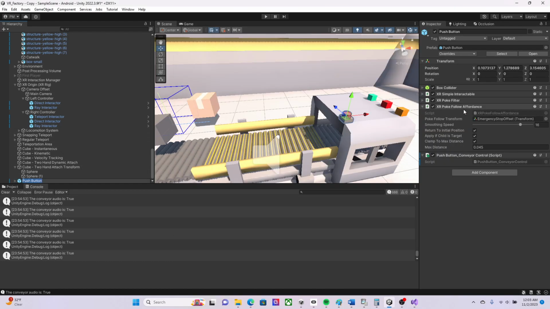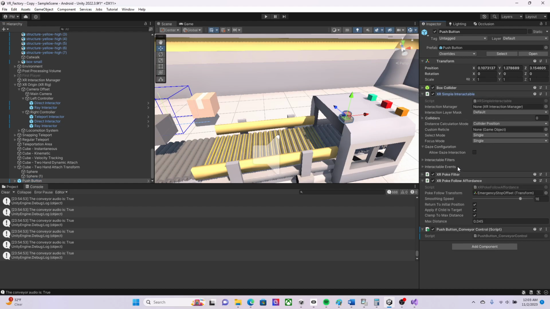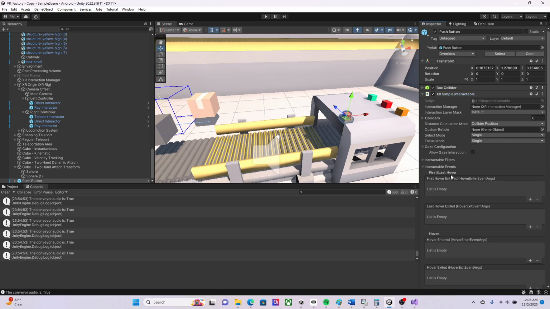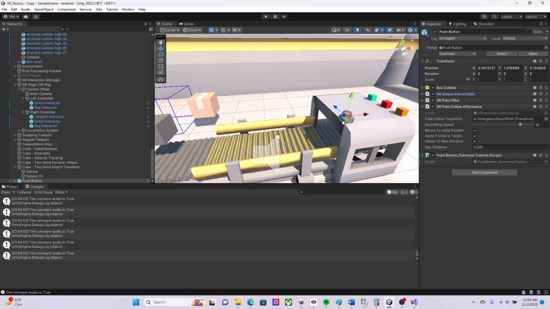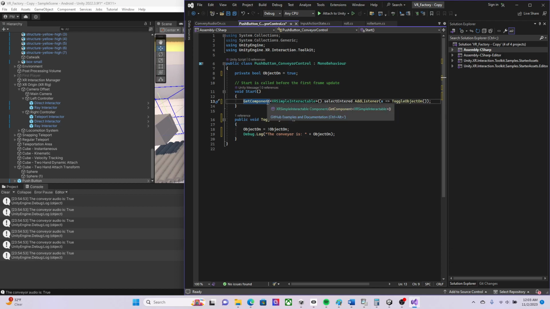Because on our component, we have this XR simple interactable, and it's just like all of our other components, right? It has different states or events that take place, right? Hover, exited, selected, right? And so that's what the push button is doing. It's got this XR interactable, and it's essentially toggling on and off selected. And so what we're asking it to do is say, hey, for that simple interactable on our push button, listen for the state of the select entered. So in the case of the push button, that is if the push button goes all the way down, select entered fires or is triggered.